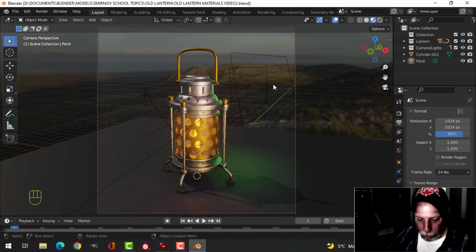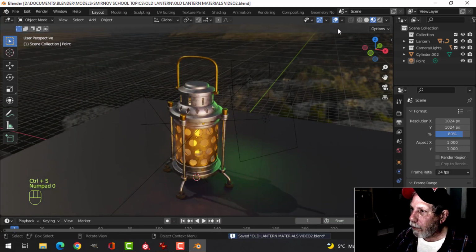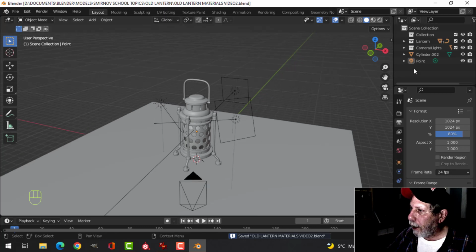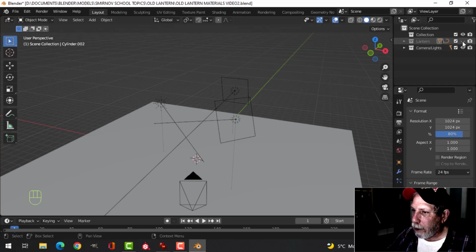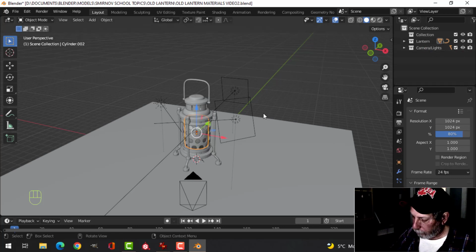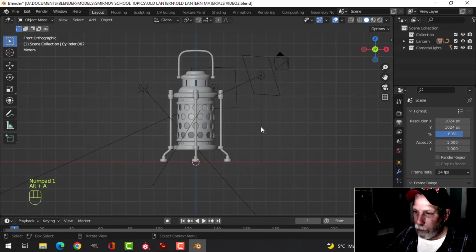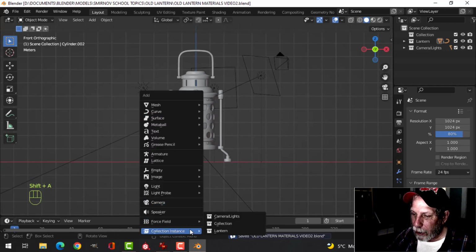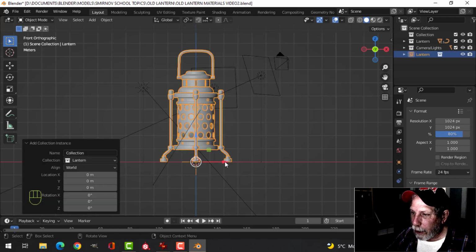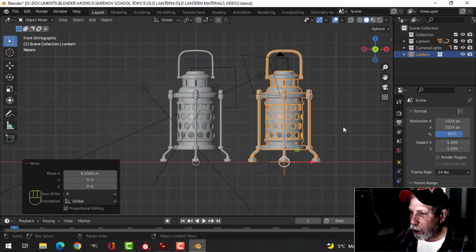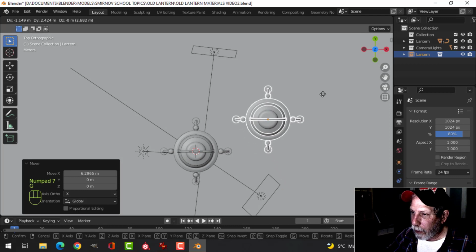So I think what I'll do is come out of camera view, and I'm going to take the cylinder and the point light, and I'm going to drop them into the lantern collection. And I'm going to add another lantern in here as a collection instance, so I can just manipulate it like this, just for the fun of having another one in there.